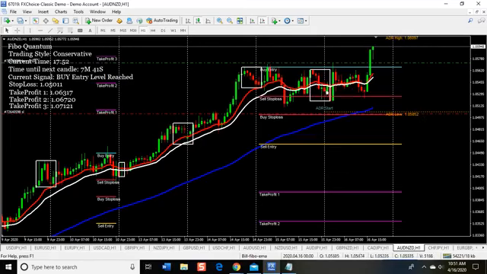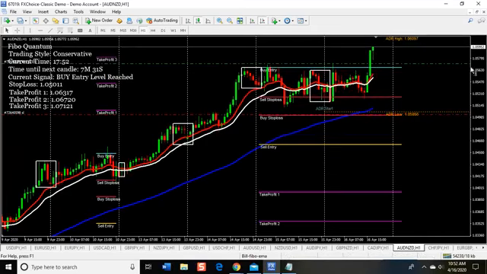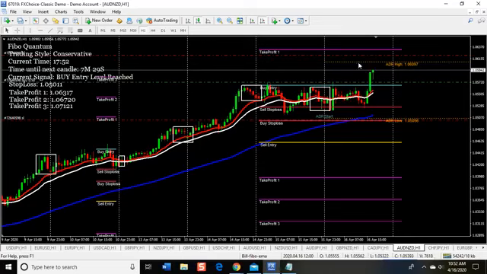It just chopped around. It poked back up earlier today, which would be yesterday at about 8 p.m. Eastern time, and now today it looks like it's making a run up. So our take profit is going to be right up here. But we're going to want to watch this ADR high right here. You see this? This is the ADR high.